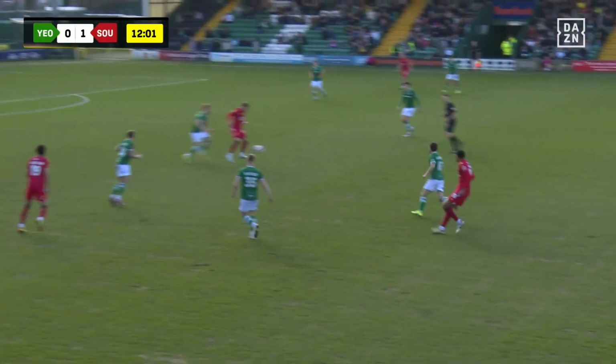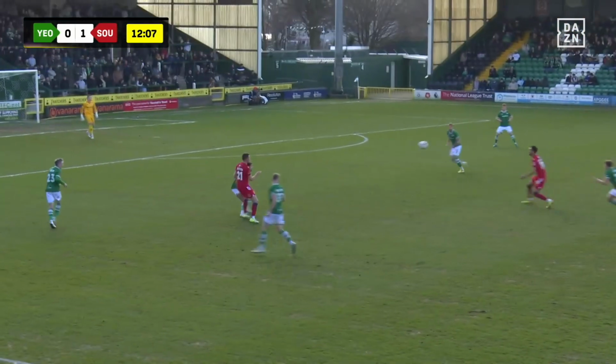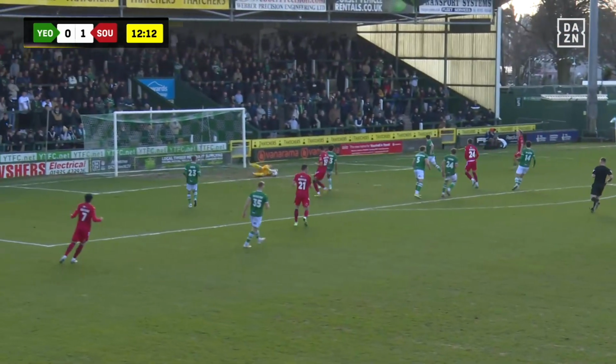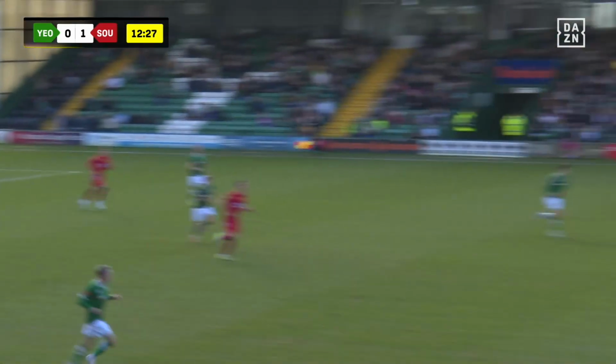Golding runs forward from centre-back with the ball. Looks in towards centre-forward. Kendall controls it really well there, and Golding, the centre-back, now has another chance to play it forward. Good football here. And there's another chance here for Palalon running forward. He's going to have a shot from range, and it's a controlled one. Didn't potentially get the pace on it. Mixes his game up, goes beyond, drops in deep, gets on it. Little give and goes. Another good opportunity.